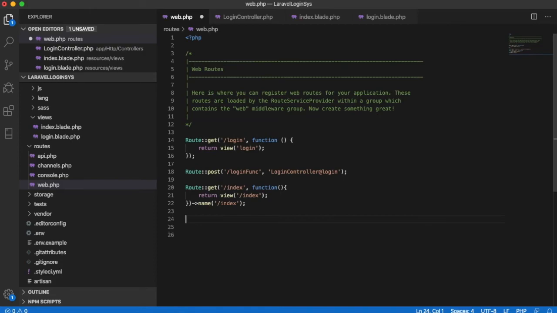So we will define our route, and it should be get, and it's having the logout link, and our controller will be the same, but the method name will be different. So we have this same controller, but the method will be logout.